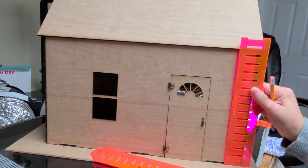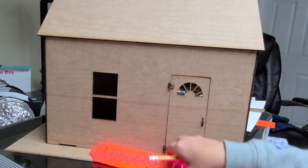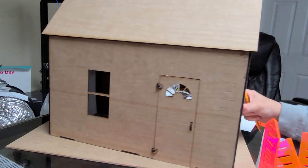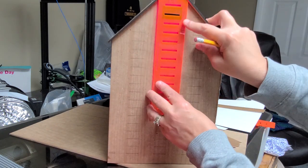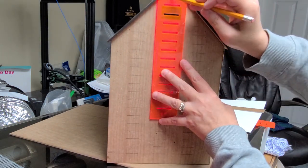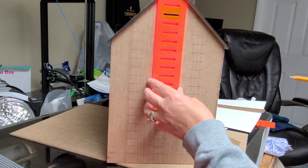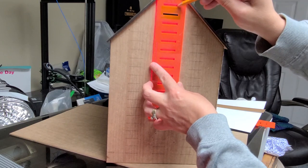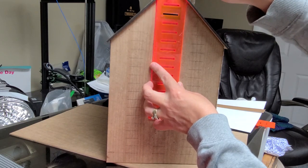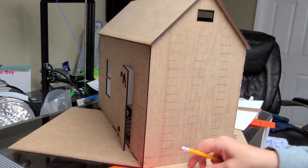There's a taller one in the kit if you have a taller dollhouse, and a shorter one. Then there's the one for the angle. If you're getting up in the center up here and you want to get way up here to mark for your lines, that will give you the ability to do that. Here's my line here. It worked out right there. And then my next line I would draw right there. So that's what you would do with that.